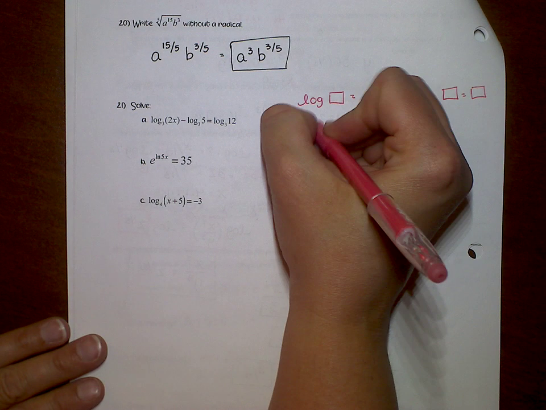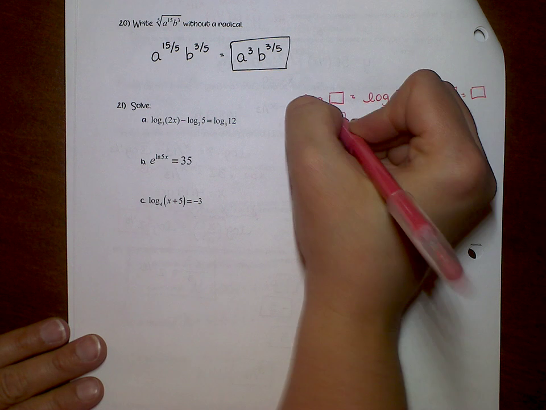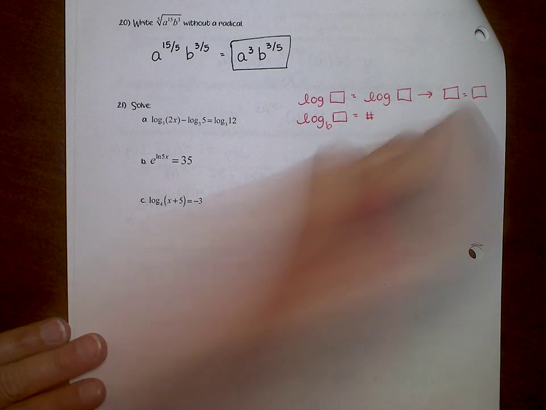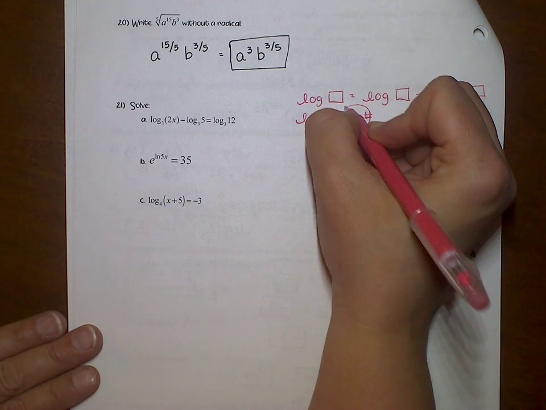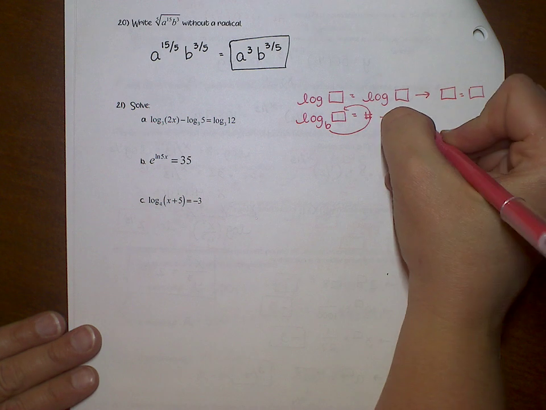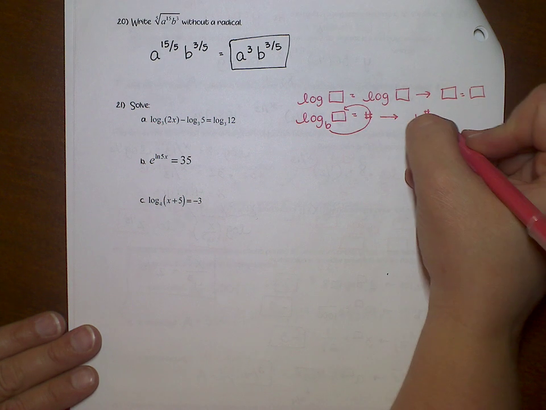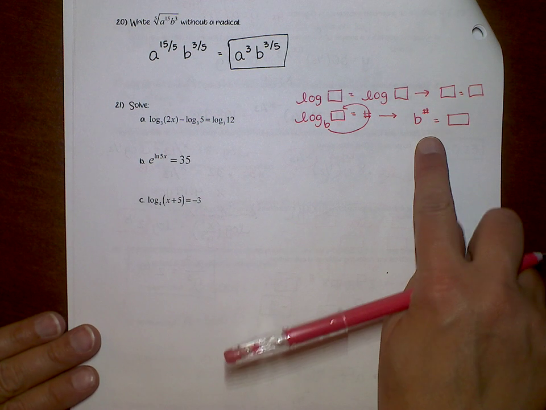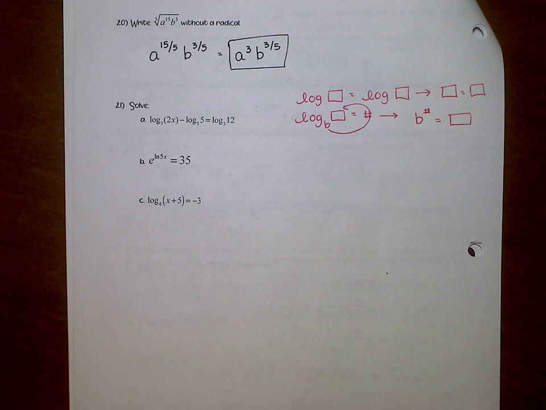The other thing is, if you have log of something equals just a number on the other side, I would take this thing, and we'll put a base b on here, and spin this around to exponential form. So I would say b to the power of whatever that number happens to be equals whatever's in that box. And then you should be able to solve it from there. Now it'll depend on where your x is located, like how you solve it from there, but you should be able to solve it one way or another. Okay? And then the other thing we talked about, we've done a ton of these, but if you don't have any logs in your problem to begin with, but you've got a variable up in the exponent, you bring it down by taking a log on each side.